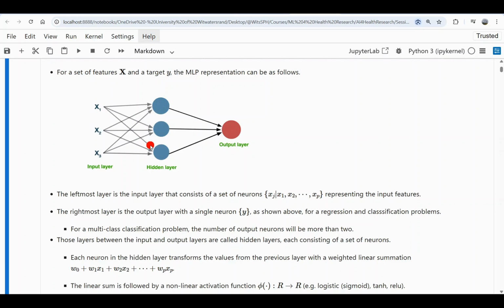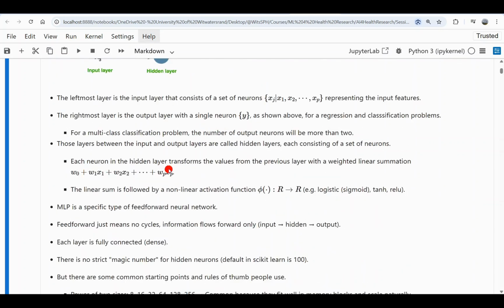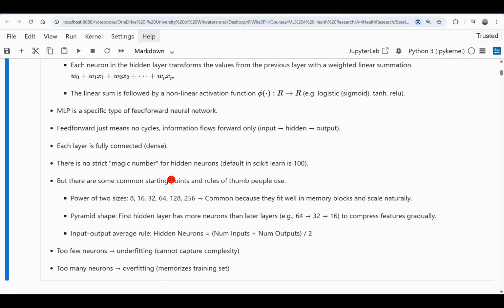But if we terminate this arrow, then x1 is not fully connected. Similarly, x2 has a connection with these three nodes, but if we terminate this arrow, now x2 is not fully connected. It connects with the second and the third nodes, but not with the first node. So when you say fully connected or dense, each node has a connection with all of the subsequent nodes.